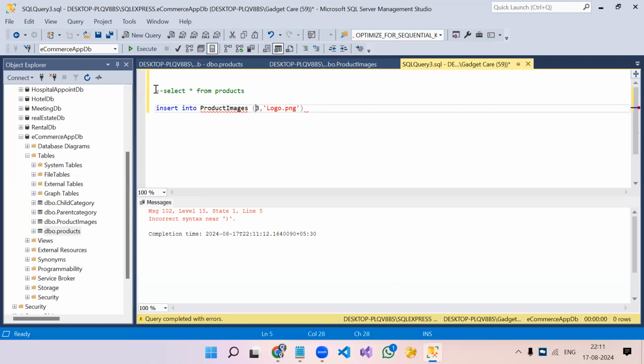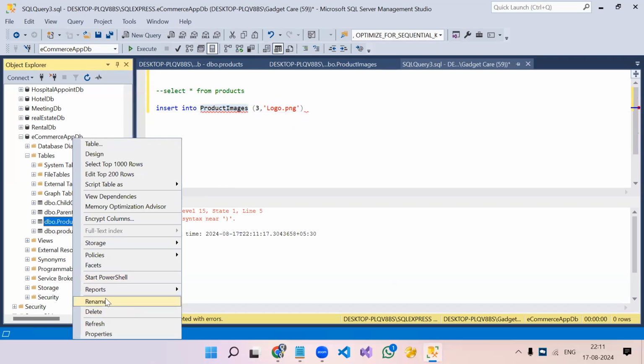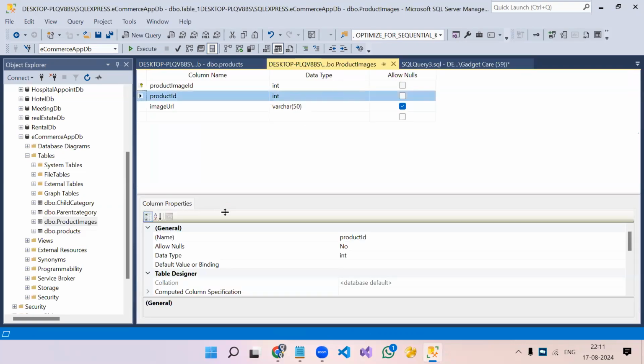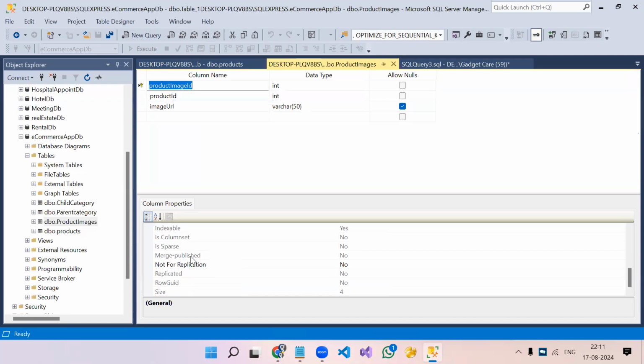What is the error? Why are we getting the error? Logo.png, is the spelling correct or not? Product image, why are we getting an error over here? The comma is also there. Product ID we set to identity. Anyone getting what the error is?